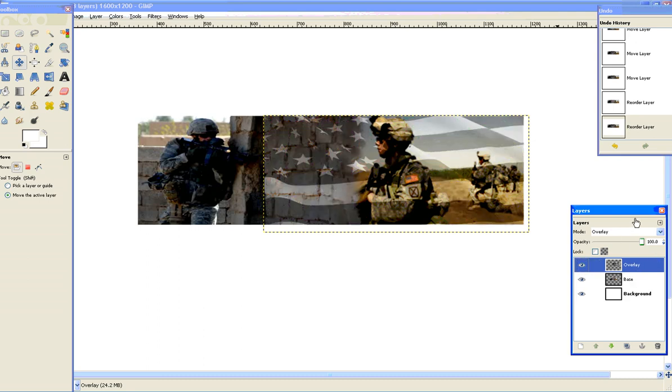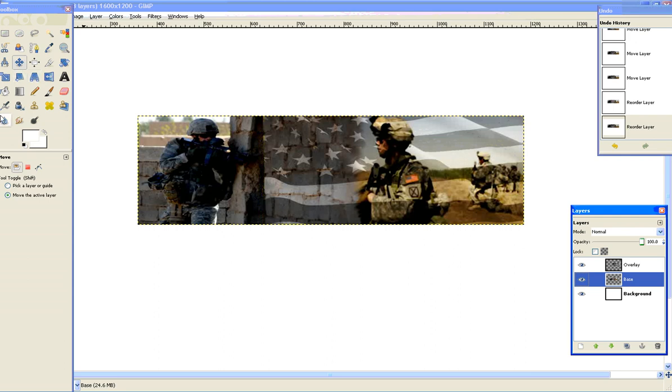Add a text. A text doesn't really matter where it goes. I usually have it above the overlay and effects in between. It just doesn't really matter. You can play around with this too, whatever you like. It's my settings.